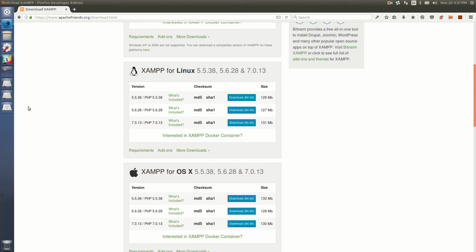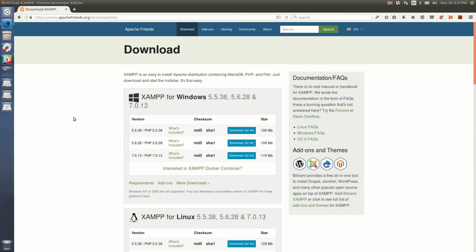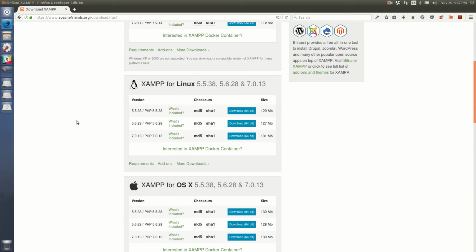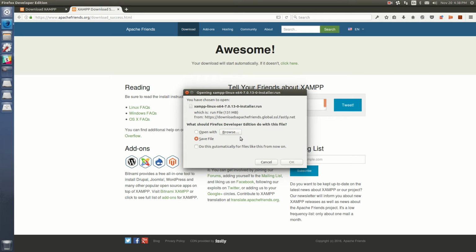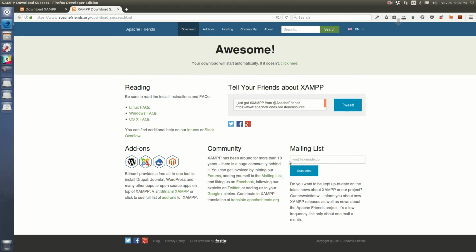It runs on all three major platforms, and it contains major tools like Apache, PHP, and MySQL. So to get started, we're going to download the Linux version that corresponds to PHP version 7, which we installed. And so we can hit download. I'll have this linked in the description, and save the installer.